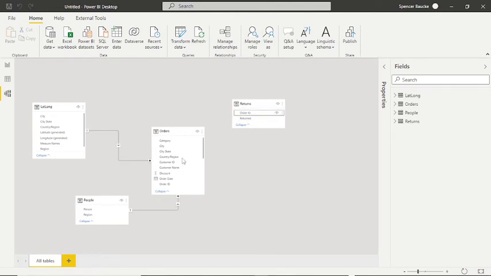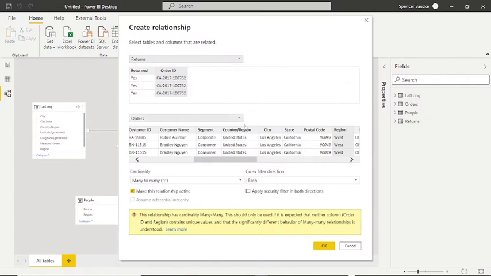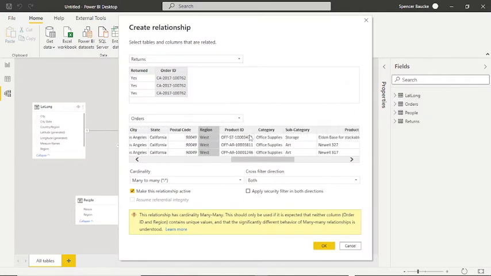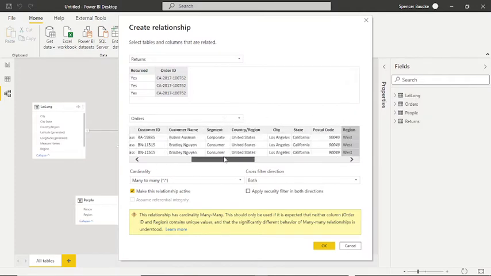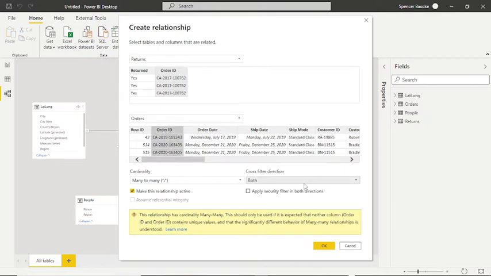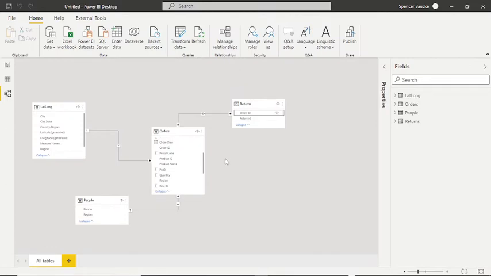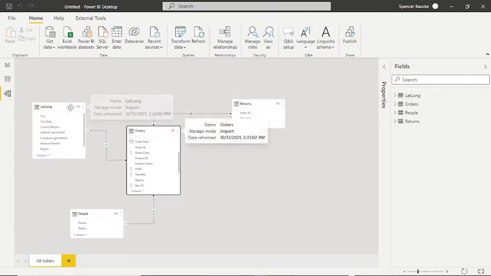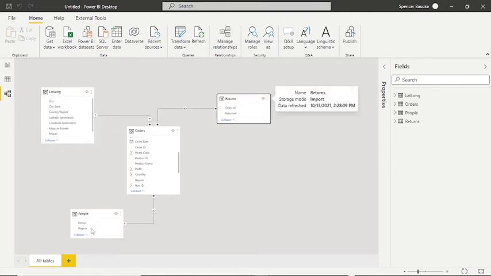Then returns, I can do order ID to order ID. Although we're not going to be using that table, I do want to make sure that we at least set it up right. Okay, there we go. So we've got my orders, my latitude, longitude, my returns.